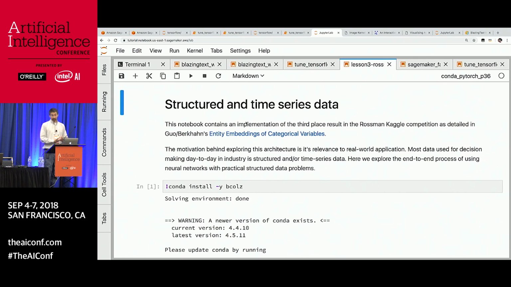But this library is just sitting on top of PyTorch. It's using PyTorch under the hood to do all the deep learning framework stuff. And we have a pre-built PyTorch container. So I thought it would be good to show the contrast between how easy it would be to take a script that you found online, in this case lesson 3 of the FastAI MOOC, which is about structured data prediction, and run that code in SageMaker, right? It's a big, long notebook with a bunch of messy pieces, using pandas and converting CSVs and all kinds of things like that.